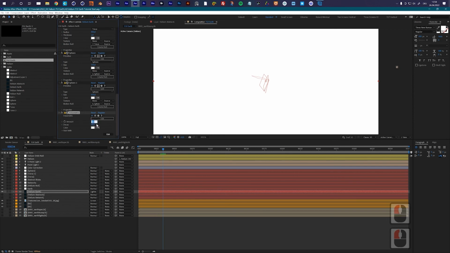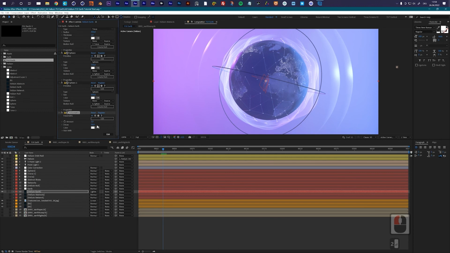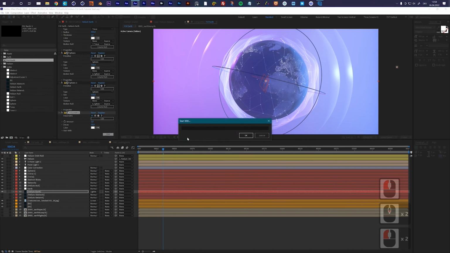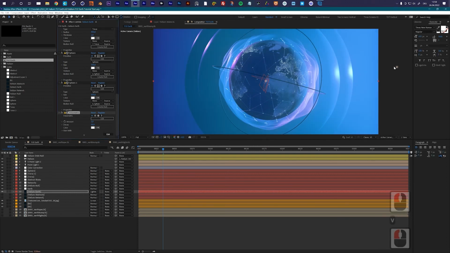First of all, let's reduce the amount to a very low number. In this case, I set it to 2. And then we go to this start with option here, and we edit this. And you see that I called one of my lights V light for volumetric. So if you put in now a V here, you will see that now only this light is taken into account. And this looks already way better, but of course still not good.